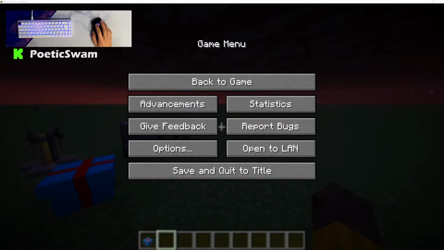It's fucking dead. What the fuck is happening?